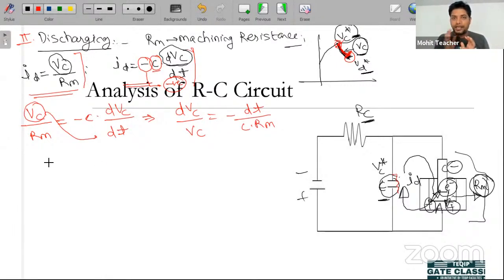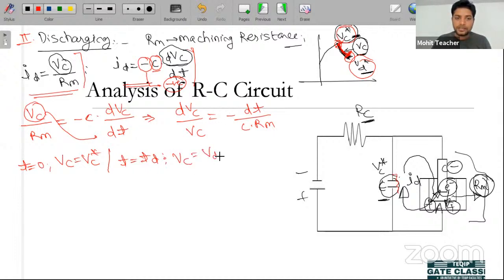Now, because we have to integrate, we are assuming two boundary conditions. First, initially when the time equals 0, at that time the voltage is what, VC star, please keep in mind this one, okay. So this voltage is VC star, okay. Now when t becomes td, that is discharging time, discharging हो चुका होगा, at that time what will be the voltage, that is VD star, ठीक है. So this VC will become VD star, please keep in mind this one, okay. आप अगर ग्राफ याद रखेंगे तो ज्यादा अच्छा रहेगा आपको, ठीक है. So now just integrate both the sides and put the value that this VC initially the voltage is VC star and finally it will be VD star.